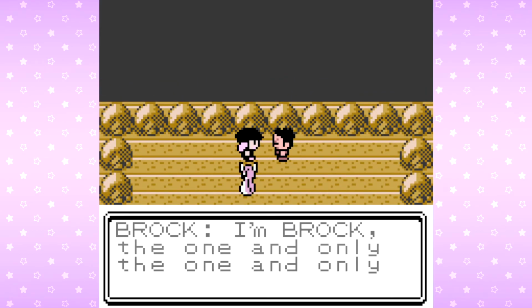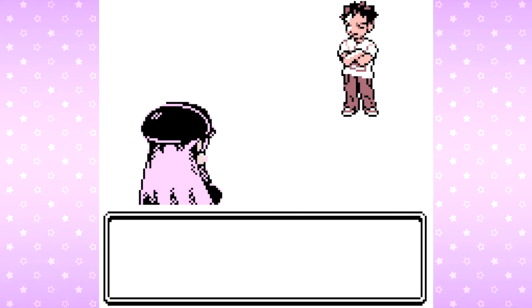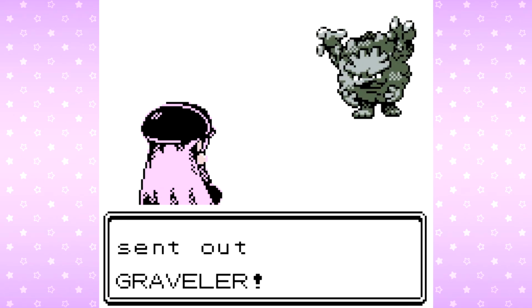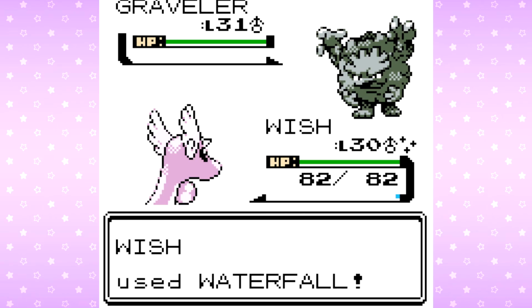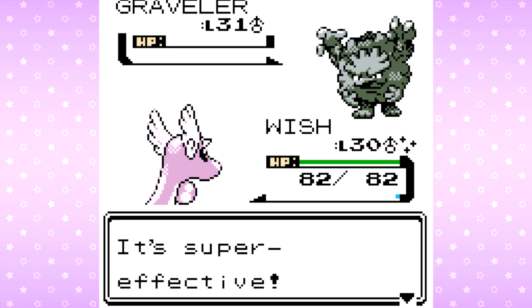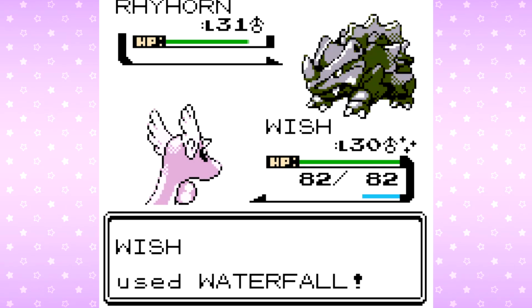And take on Brock, the one and only. Here we go. I love this music. He's got his arms crossed. He's ready. Starting off with the Graveler. Look, you see the way it just gripped its hands? So Wish with the waterfall is going to do 4 times damage here. Easy peasy. Normally that would be Geodude, right? And we get the crit for good measure. Wow. Rhyhorn is also not going to be a problem for Dragonair here.